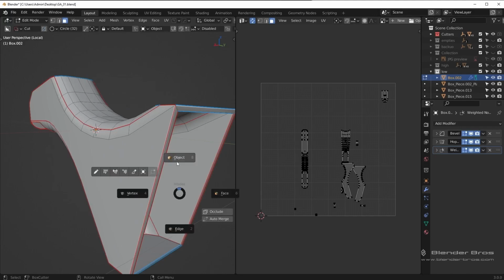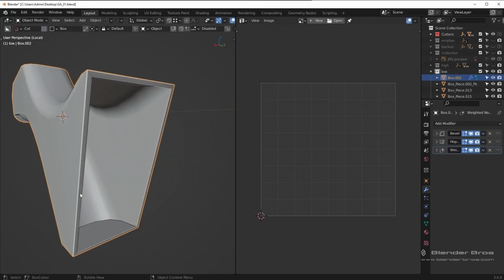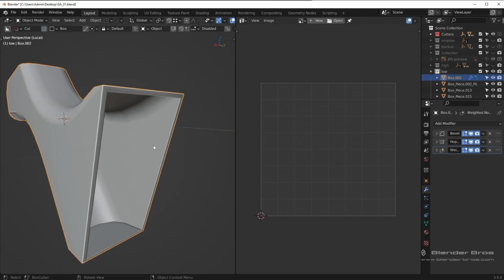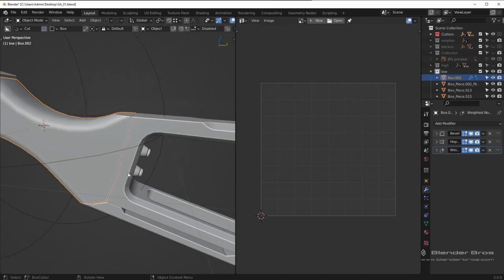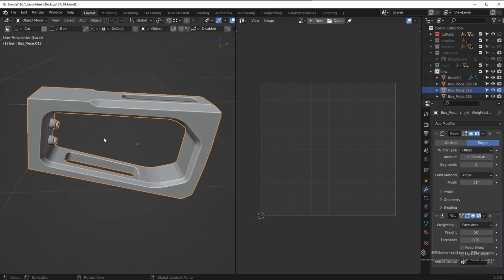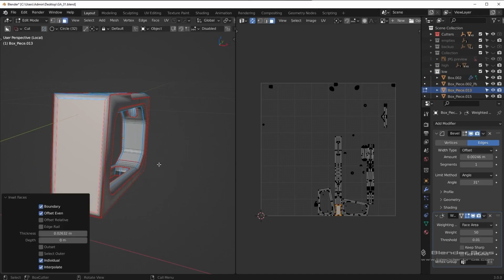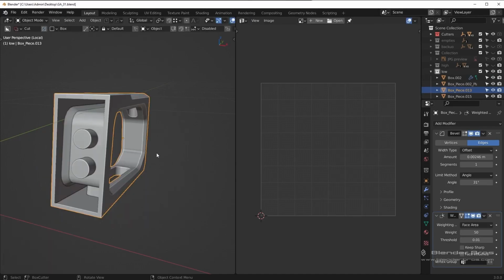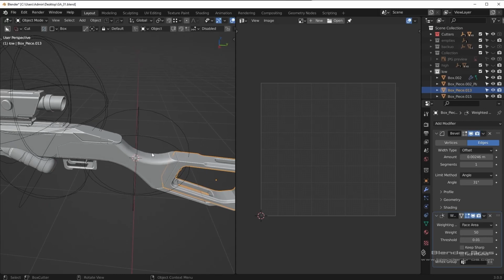So that way we still have the bevel supporting it, but we're still using quite a bit less space for unwrapping, if that makes sense. So now you're going to see we've removed a good portion of that face, but we still have the bevel in there. So you could do the same thing on this piece. For example, you could go in here, press I to inset this, and then delete the faces. And the more you do that to all these different pieces, the more UV space you're going to save.